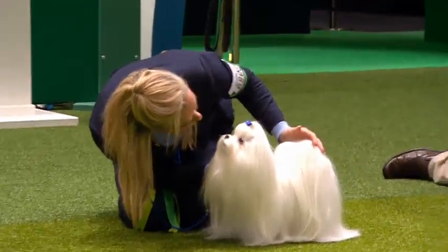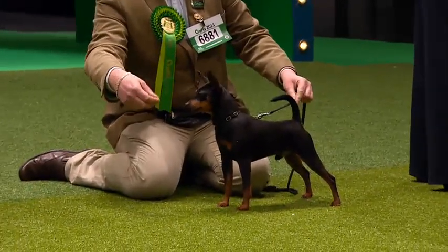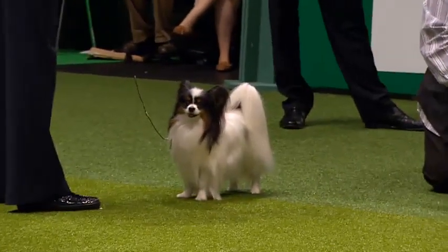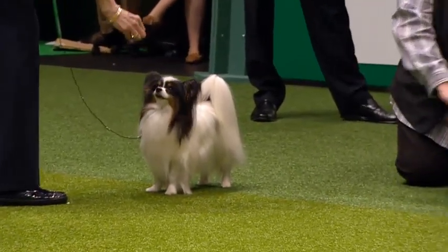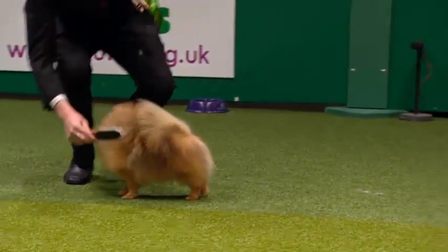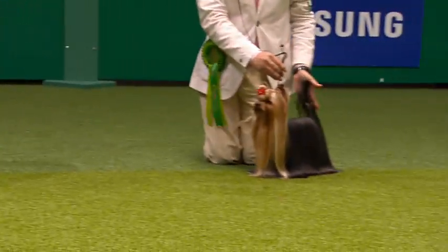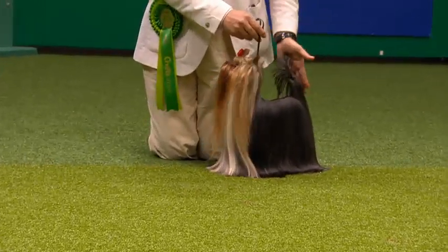Getting a little pep talk — team talk, I think. The little Papillon showing those butterfly ears so beautifully. And the Pekingese came in with a bit of a struggle, it looked like. Long day with all that coat and those short legs. They're supposed to be dignified, and they are indeed. And the Yorkshire Terrier at the end of the line.